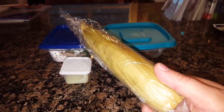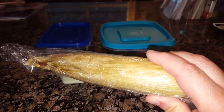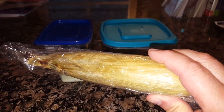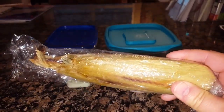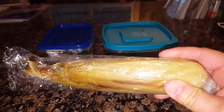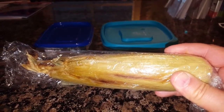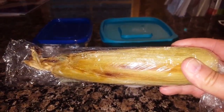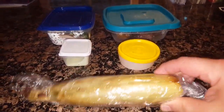It was soaked in ice water overnight — maybe not even that long — and then once it was icy cold, it was immediately put into the freezer and frozen. Then yesterday Melissa roasted it in the oven in the shuck, and that way it just peels right off. It's just so delicious that way, fresh out of the oven.